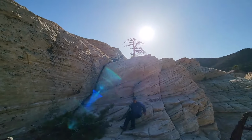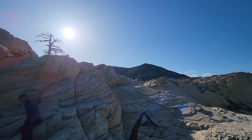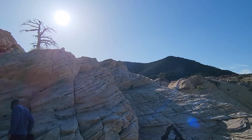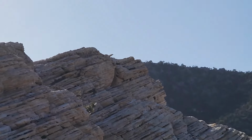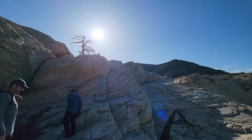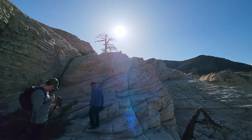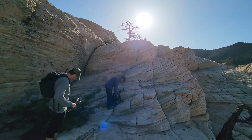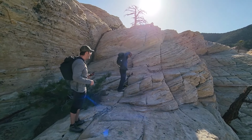So our next thing is to wind our way up the sandstone, and we're going to arrive on the Rainbow Mountain's Upper Crest Ridgeline, and then head down to the Bridge Mountain Trailhead. There's the ridge line. At the trailhead, we're going to catch Rocky Gap Road and take that all the way down to Lovell Canyon Road. And I've got to confess, I did slip and fall today. It was on Rocky Gap Road. So, yeah, that says something about where you're likely to slip. It did not slip at all on these exposed areas that we were on.